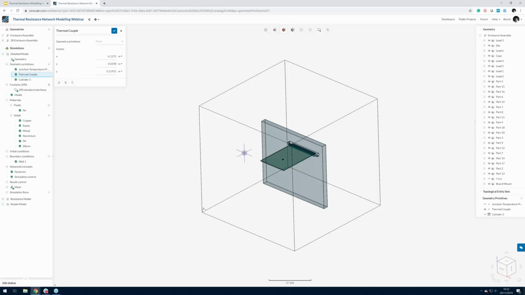What that actually means is it's the resistance that this test environment goes through, the difference between the junction and this thermal couple. Very useful for analytical type calculations, not very useful for CFD. But I've included it in case you're using this detailed model in some sort of an analytical calculation.